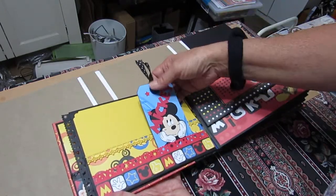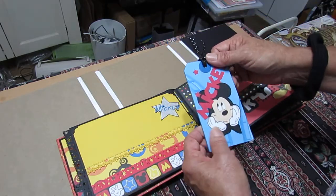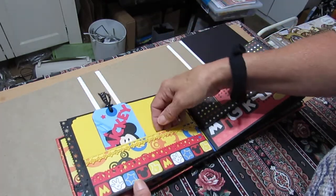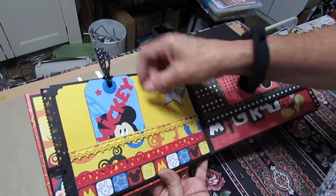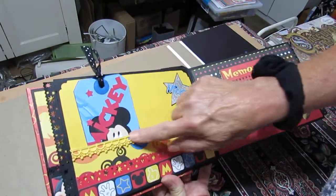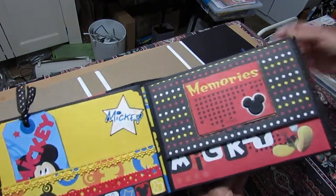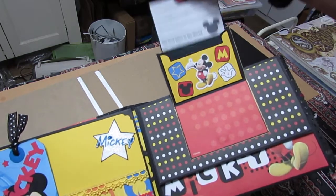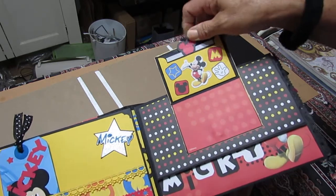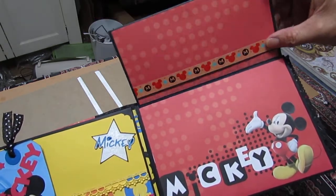So our third page, some again, print cutouts from my Cricut. And we have a pocket here. And also we have a pocket here. And a little yellow trim, so it makes a pocket stand out a little better. And again, for journaling. And we have a little Mickey Mouse washi tape that I found at Joanne's.